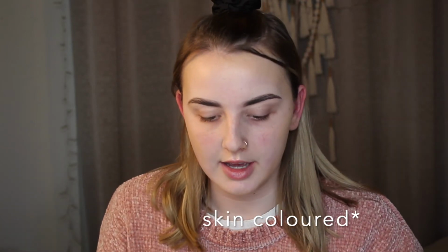I've gone ahead and done that on my contour areas of my face, and now I'm going to go in with my skincare coloured foundation, and I'm going to use a different beauty blender, and you want to make sure these are wet as well so they feel quite squishy.